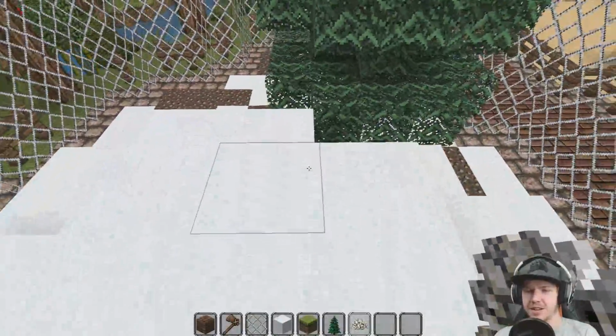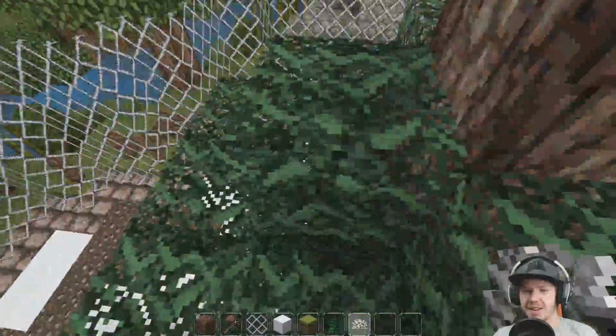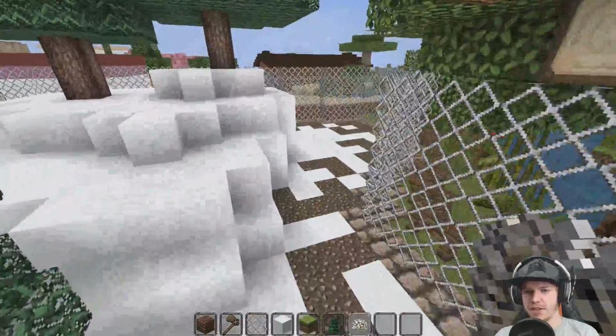Man. Remind me not to do a no sprinting parkour map, that's for sure. Yeah, you can. I think what we'll do then is trim that little bit away, and I don't think they can get anywhere near it now.